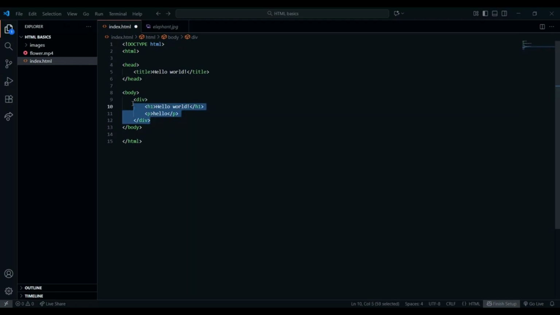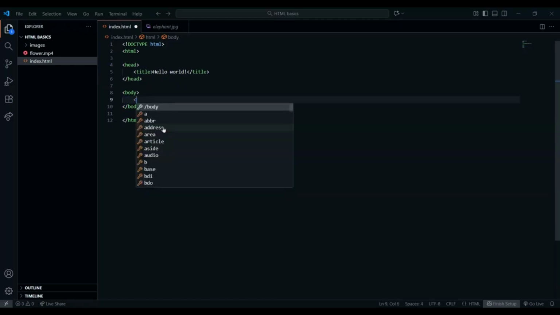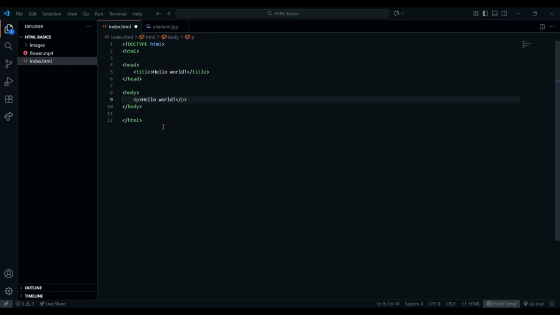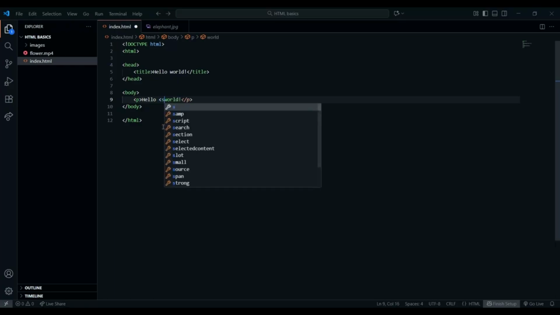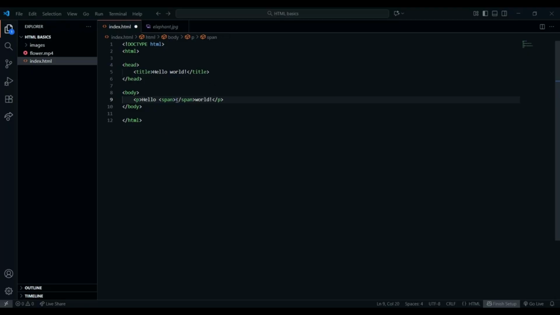So now we can talk about span. So basically, for example, you have a p tag and then it says hello world, and then inside of here we can write span, then close it, and then we copy this and put it here. So now basically what you can do with the span is you can change the styling of this specific word. So if you, for example, want it to have a different color or a different font and so on, you'll be able to do that.